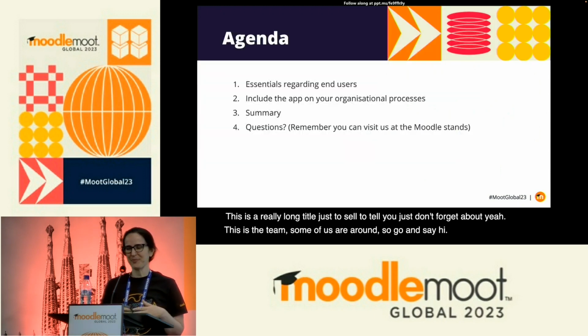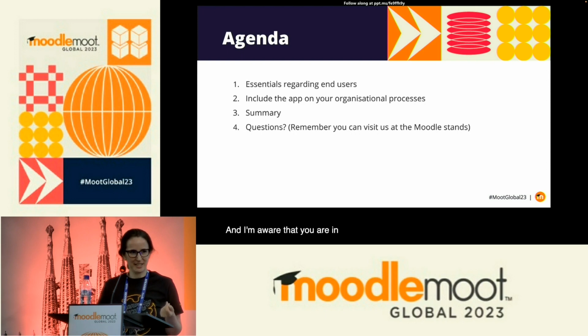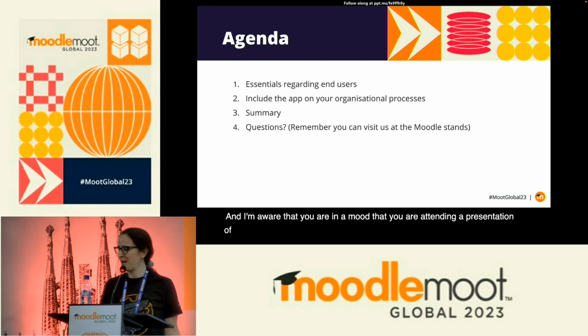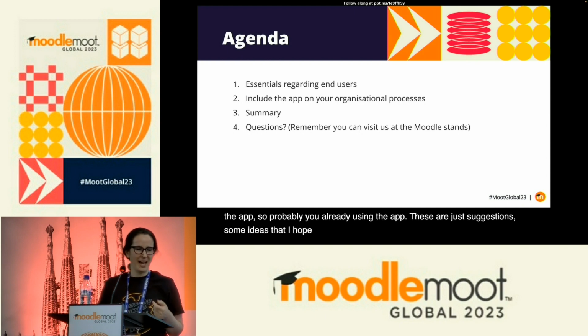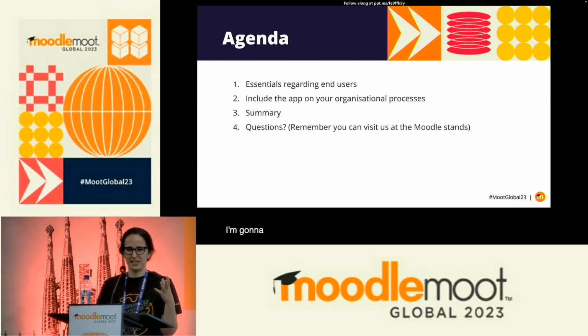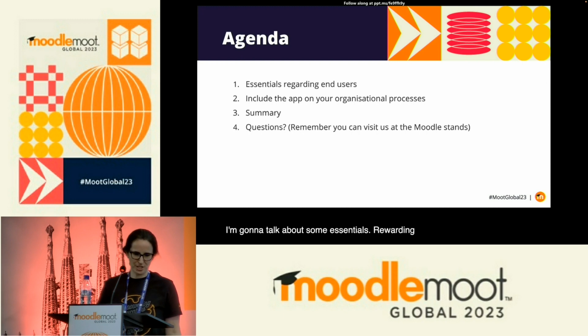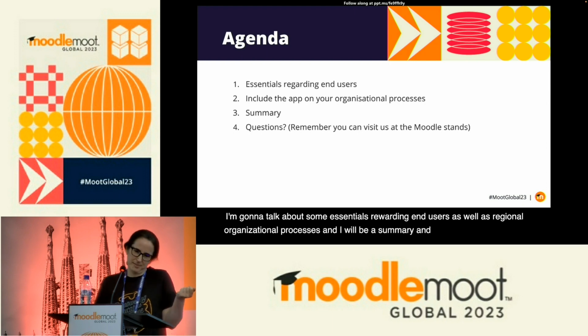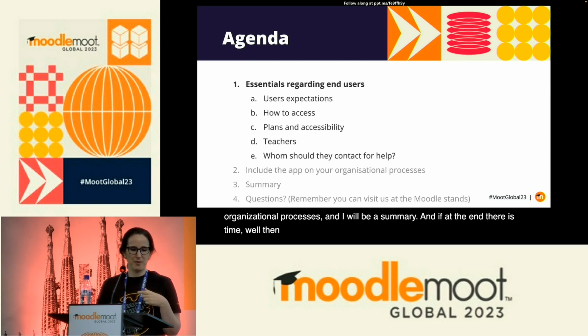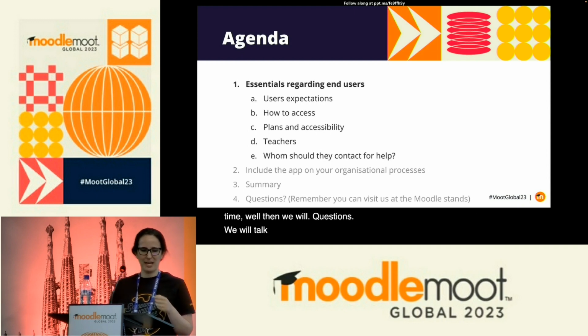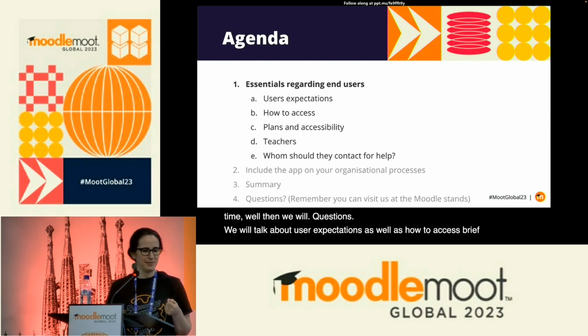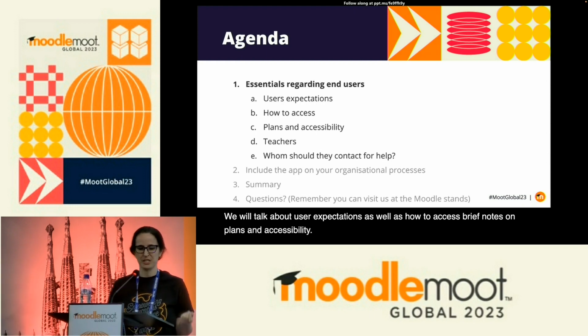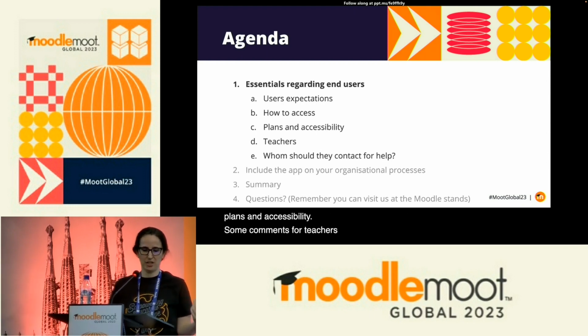I'm aware that you are attending a presentation of the app, so probably you are already using the app. These are just suggestions, some ideas that I hope will be useful for you. I'm going to talk about some essentials regarding end users, as well as organizational processes, and I will do a summary, and if there is time at the end, then we will do questions. We will talk about user expectations, how to access, brief notes on plans and accessibility, and some comments for teachers, as well as who they should contact for help and support.